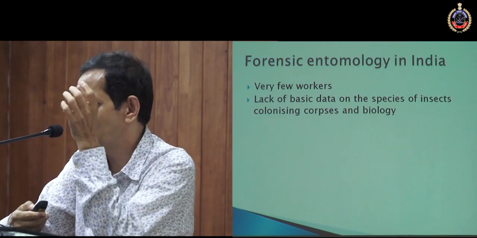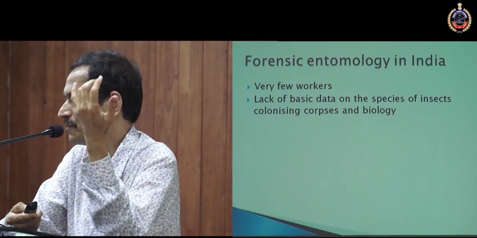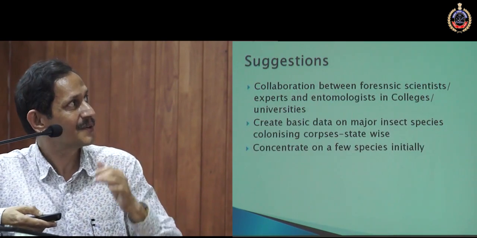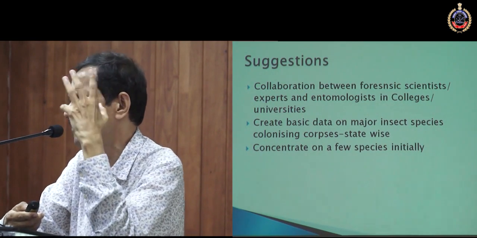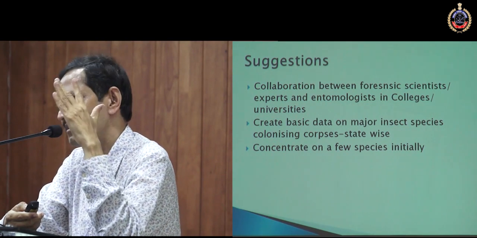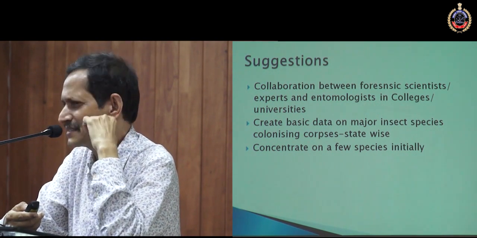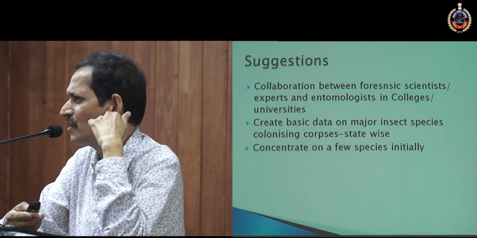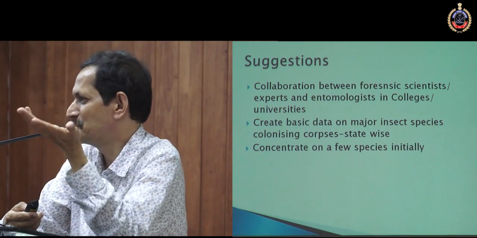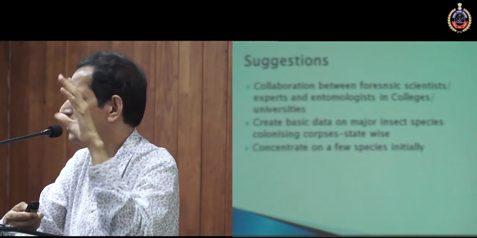The situation for forensic entomology is very bad in India, and in Kerala the same condition applies. We don't have forensic entomologists because we don't have data — the main problem is lack of data. What can be done: there should be good collaboration between forensic workers and entomologists. When visiting a death scene and getting some larvae, at least collect them and give to some entomologist, or call them. Normally, entomologists are hesitant to go to dead bodies, so you should give them confidence and allow them to collect specimens.